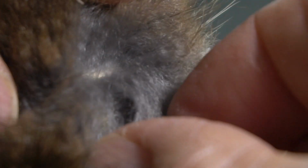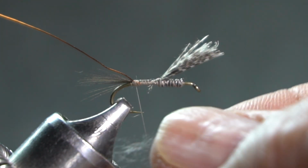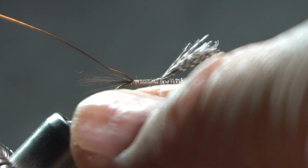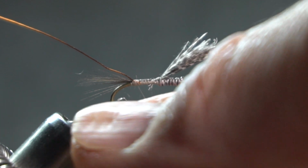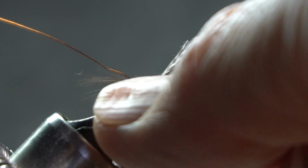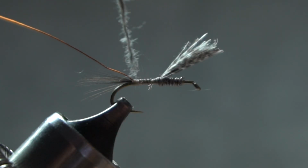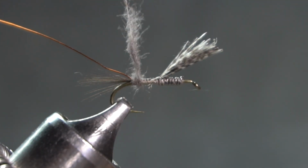Then I'm pulling the fluffy stuff off of the back end of a muskrat pelt for the body, and I'll just take little pieces of that, spread them out, and twist them onto my thread for a dubbing noodle, and then I'll wrap the abdomen.